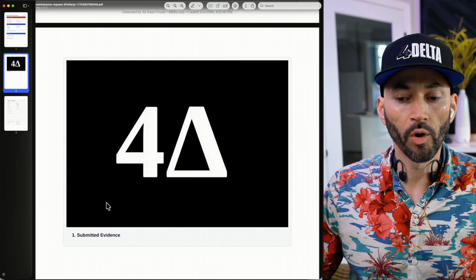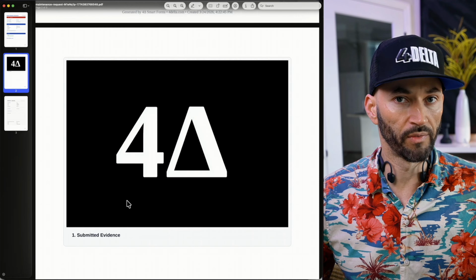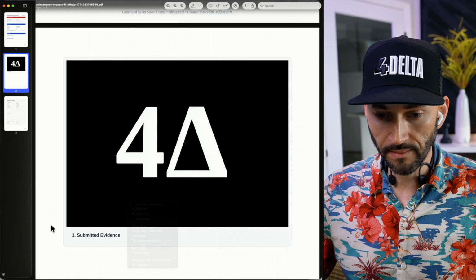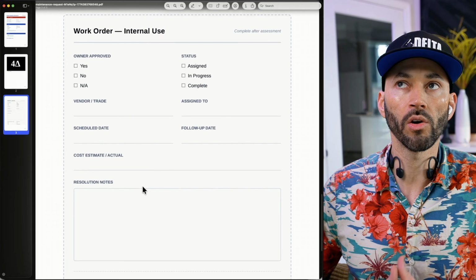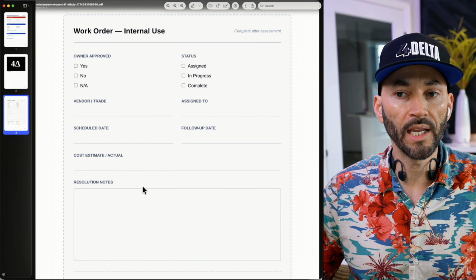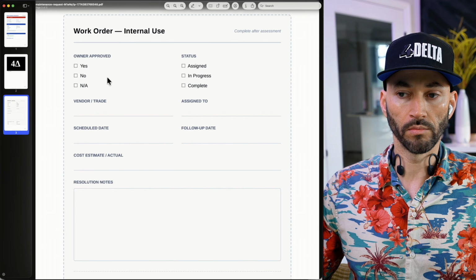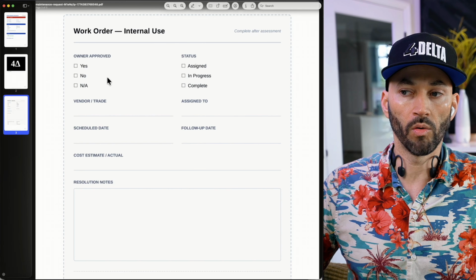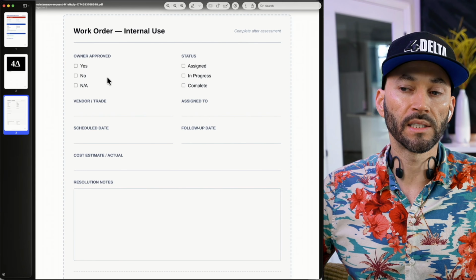And if they provide a video, there will be a link that you can go to, and that video will be hosted on my server for 7 days as well. So you will have to download that video proof. And then finally, to make it more universal, I added a final page here where you could forward this PDF to a vendor, and it has all the information they need to be able to handle the issue. It's like owner approved. I'm basically trying to help you guys look and act like a property management company. And this is how you do it.